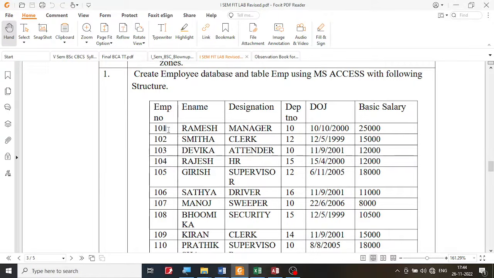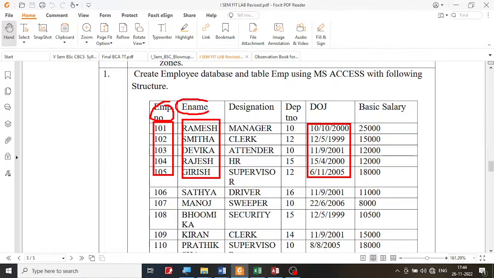Whenever you create a database, you have to specify what the data type is. Is this a number? Is this a string, that is characters, or text, whatever you call it? Is this a date? You have to specify what data type that particular column will occupy.